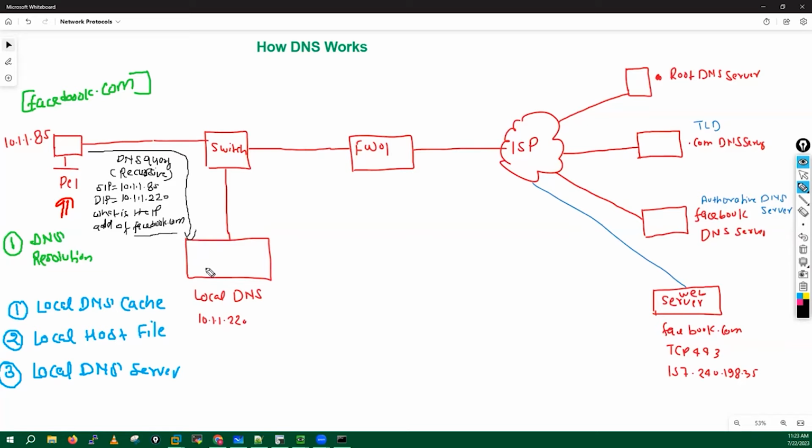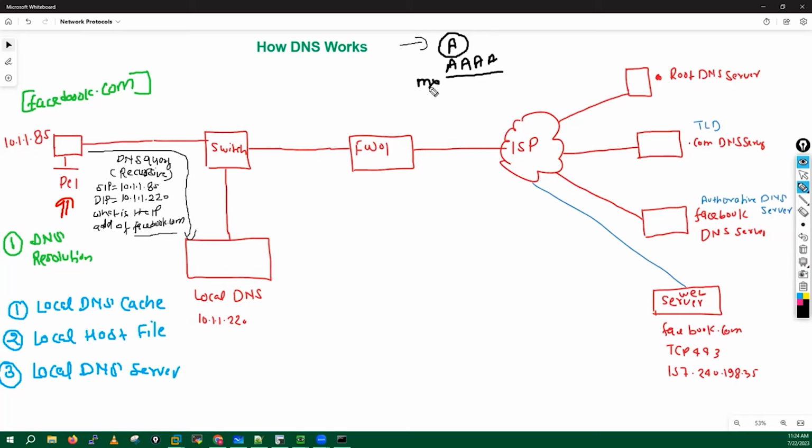Now when this request reaches the local DNS server, the server has records. It has some A records; an A record is used for mapping a domain to an IPv4 address, while AAAA is used for mapping an IPv6 address to the domain.